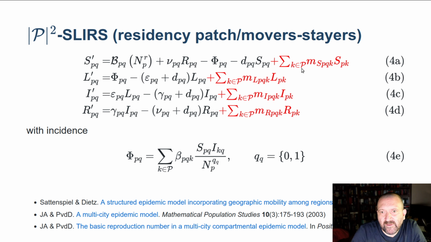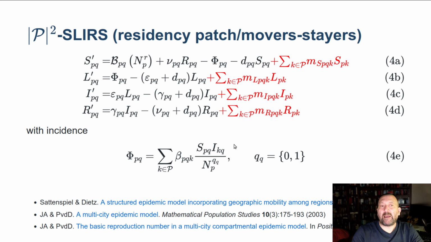I then have rates of movement, and here you can see that this is a little bit more complicated. These are individuals that are susceptible, for instance, that are residents of patch P, currently in patch Q, and traveling from patch K to patch Q. So this is how you read this. It's not trivial. But the incidence function, again, is localized to the patch that we're considering. The infection of individuals from patch P currently in patch Q depends on the people from all the other patches and currently in patch Q. So again, infection takes place in the patch of concern.